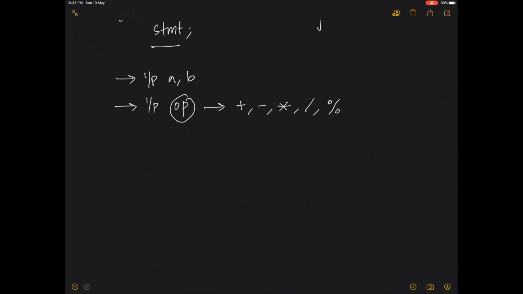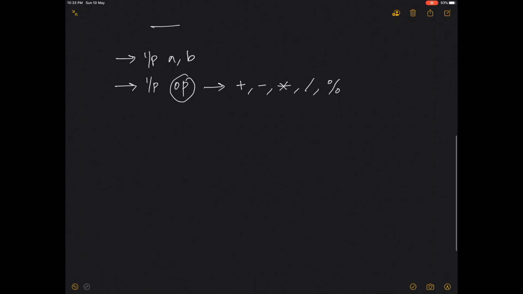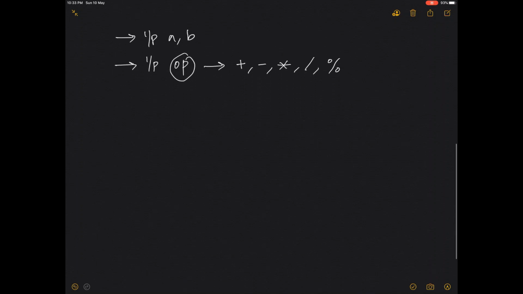So I can do this using switch case as well as else if. I would prefer that you use switch case because it's easier, it's a better structure, but we will do both ways in this video. So once I've taken both, I will only write the part of the else if ladder. We will see the entire structure of the program in the code.